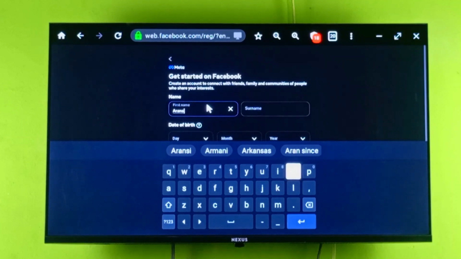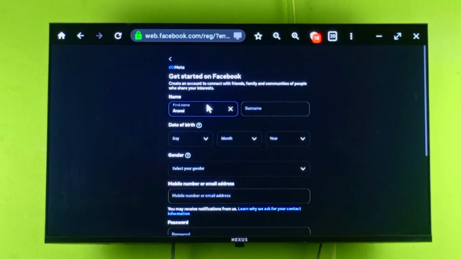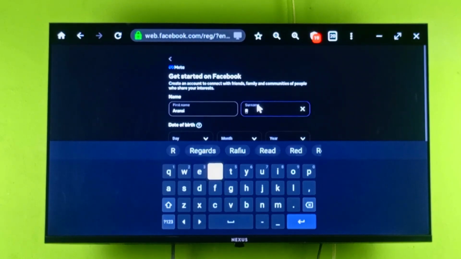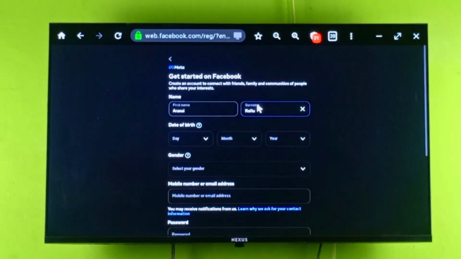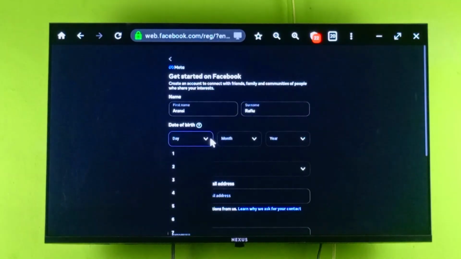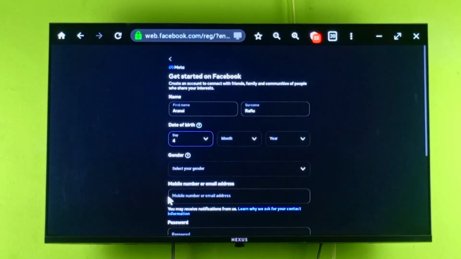Then proceed to surname right here. Enter your surname. Then proceed to date of birth right here. Proceed to month.